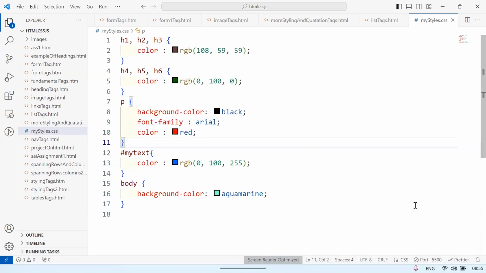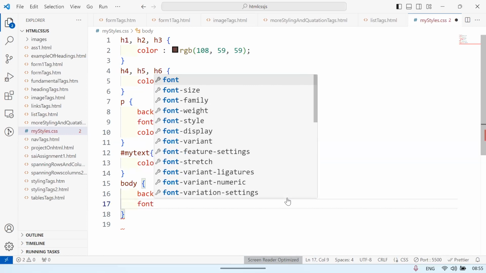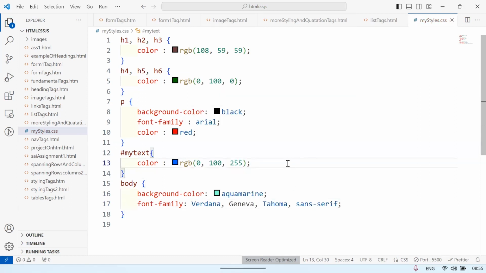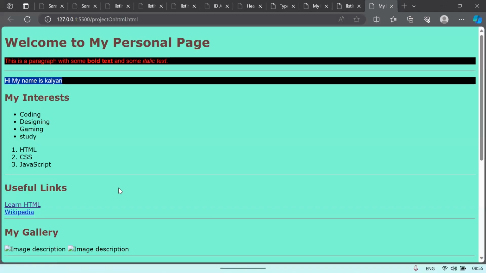Even for the body, I can change the complete font now. Font family equals to some option I select. Then if I go here, the font is changed completely.